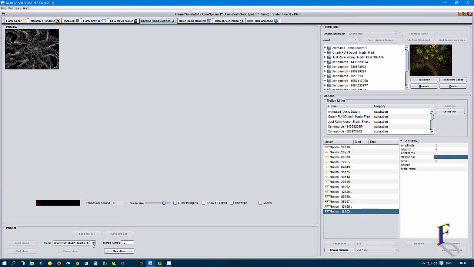So when we have a look, and I'm using 10 frames or more from between each one.